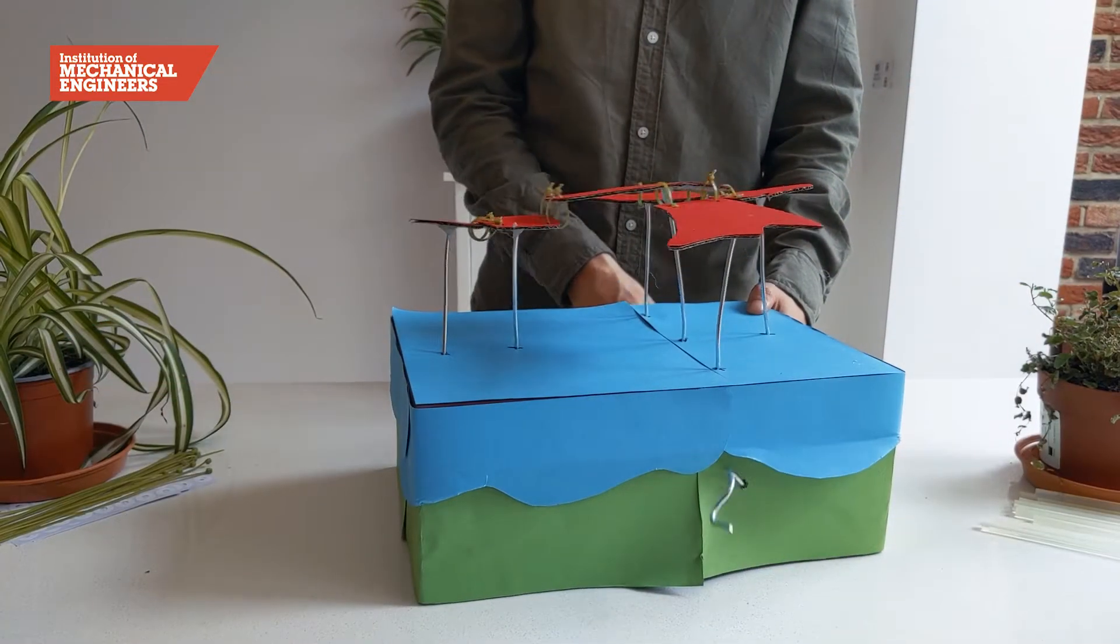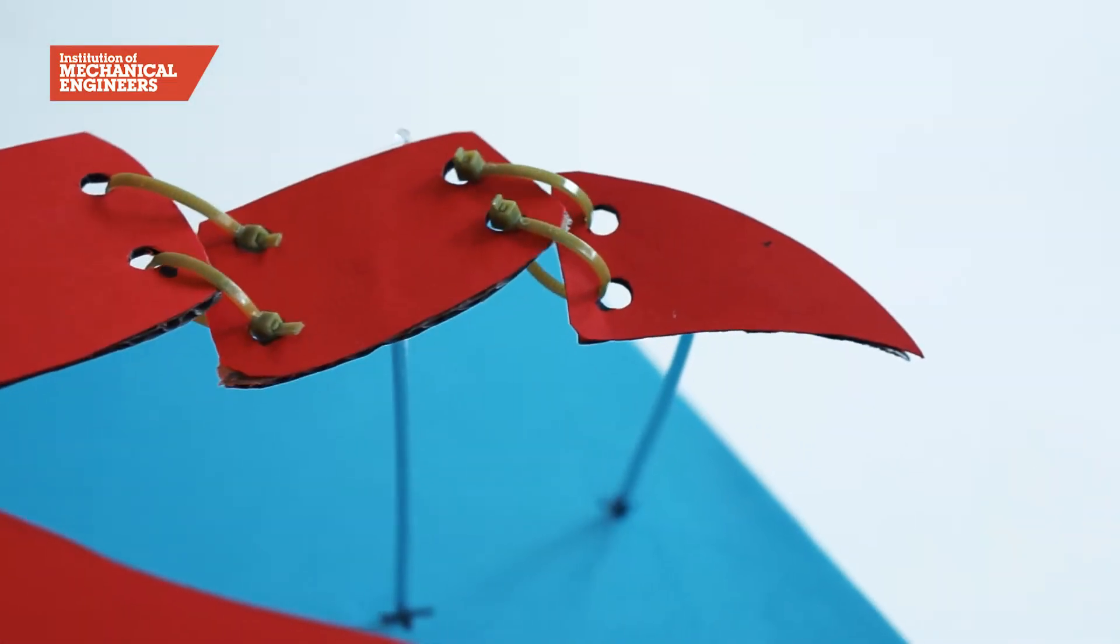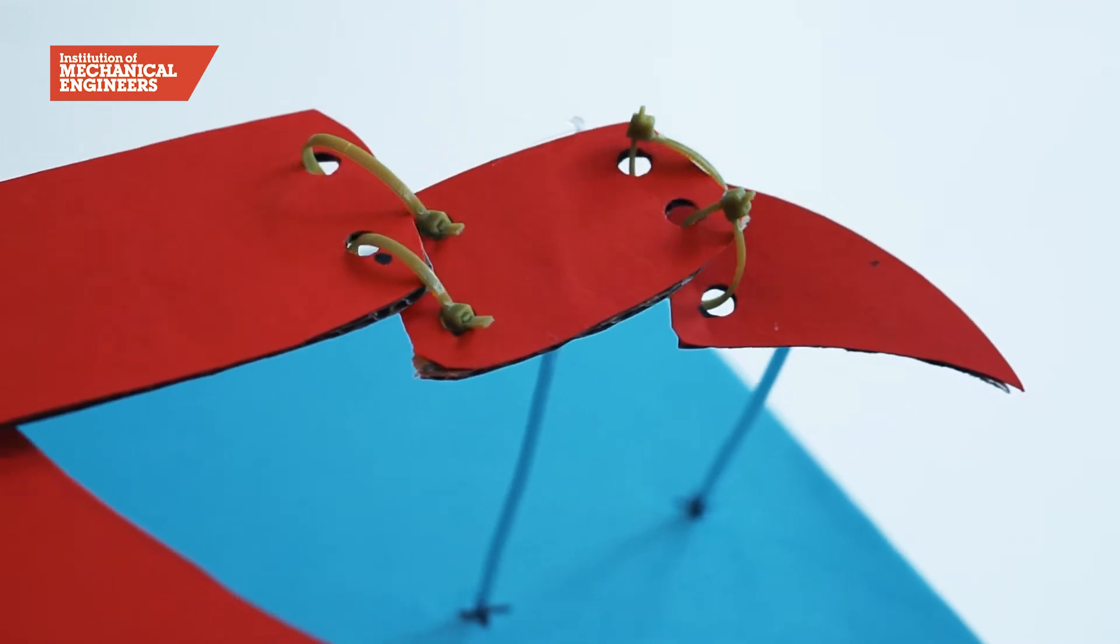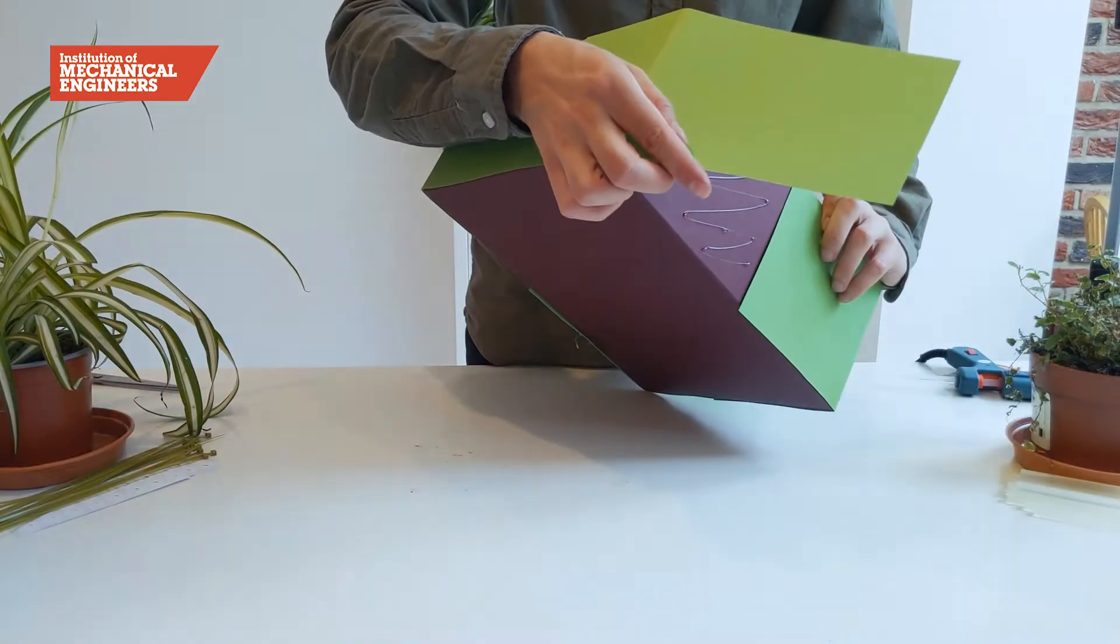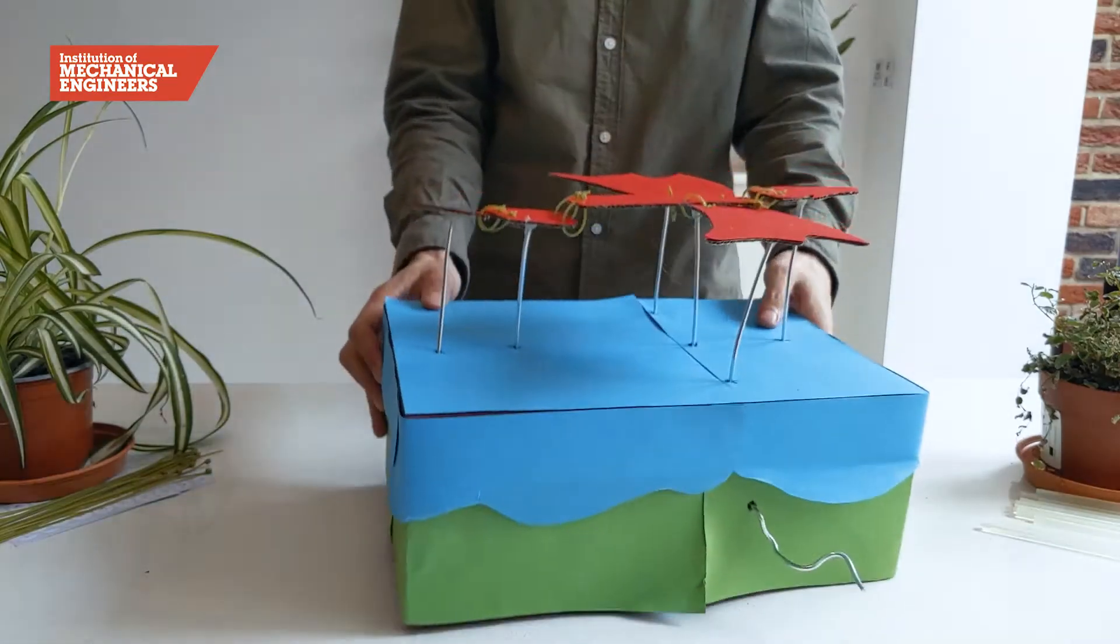As we spin the crankshaft the dragon's body will rise and fall causing the wings, head, and tail to move as they hinge on the rods holding up the dragon. By decorating the dragon and the box that it sits on, we can see how good design can bring an idea to life.